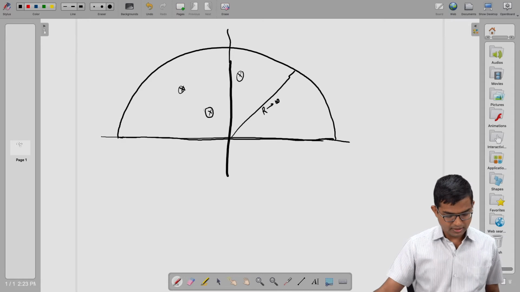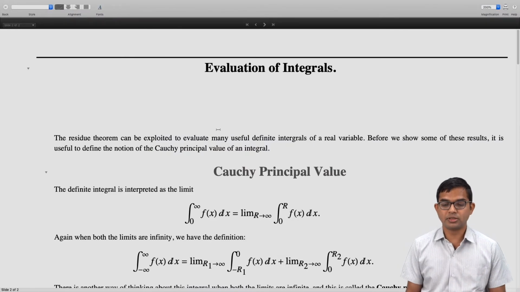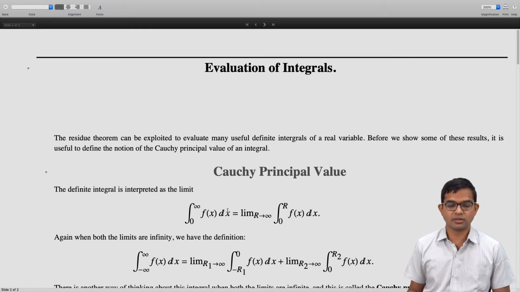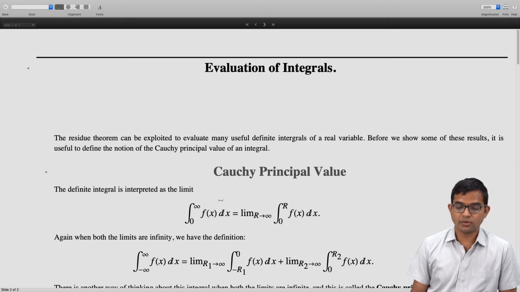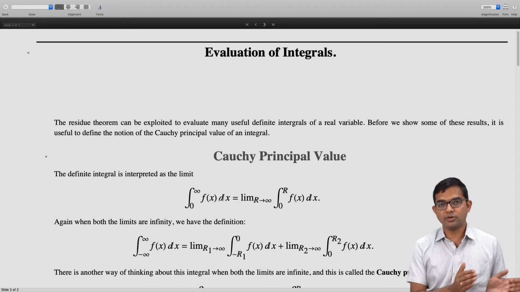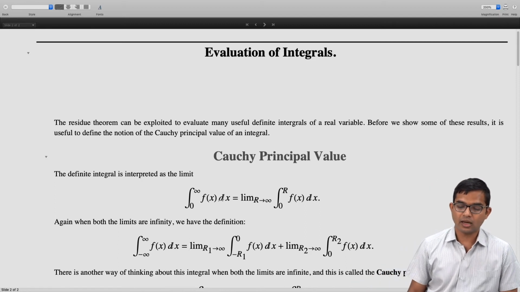But before we do that, it's important to discuss the idea of the Cauchy principal value, right? So when we have an integral like this, some f of x dx going from 0 to infinity, what we mean is we do the integral from 0 to r of f of x dx and then take the limit r going to infinity, right? If we have both the limits plus and minus infinite, then what we mean by this integral from minus infinity to plus infinity of f of x dx is, separately you break it down from minus infinity to 0 and then from 0 to infinity, and then ascribe this meaning to it.